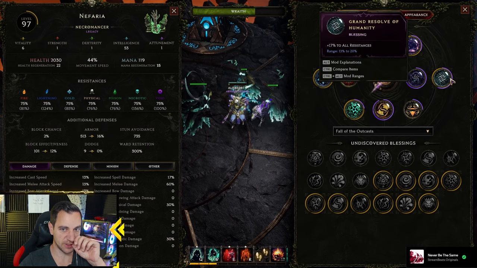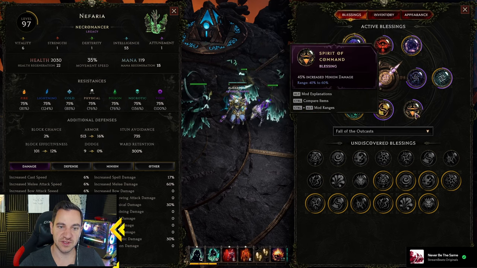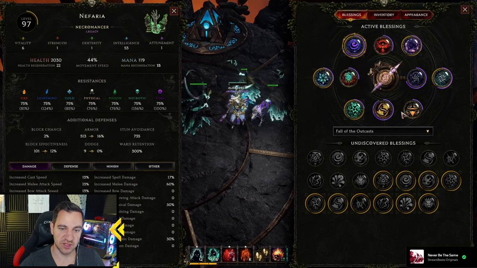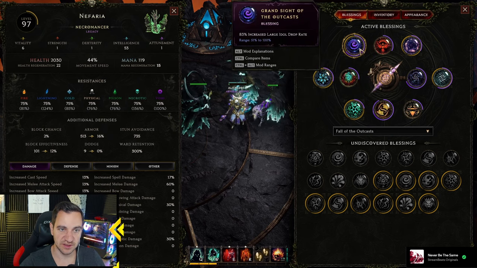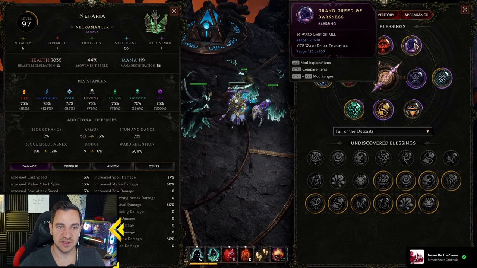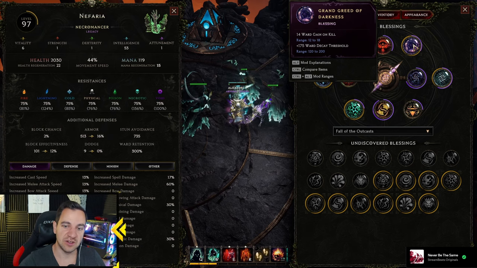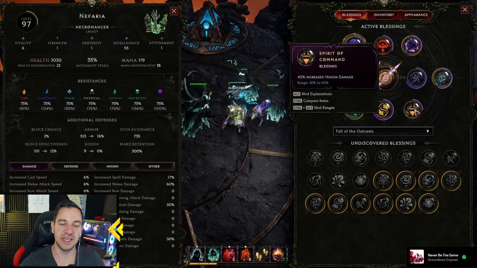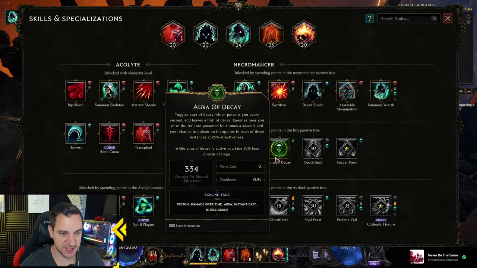Blessings wise, I always go for resistances. Physical resistance, all resistances, minion damage for the last one. If you have these as grand ones, you should definitely get them. I didn't even do this. Makes it better though. Lightning res. Large idol because I need this ward decay threshold. Very simple. So you go for resistances or health, or ward decay. For the last one, you can go for minion damage. Simple. Now for the skills.